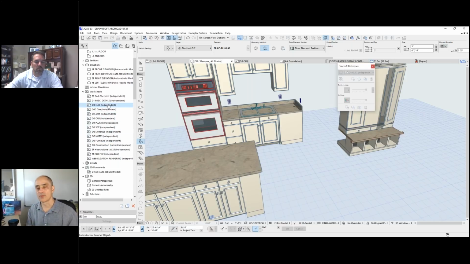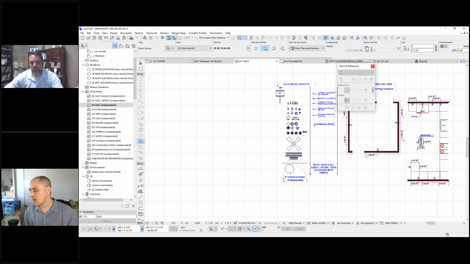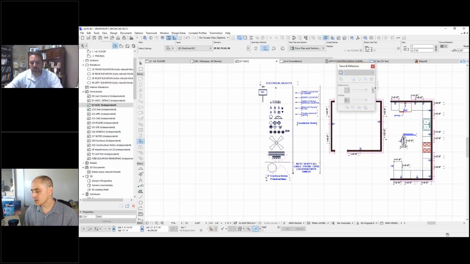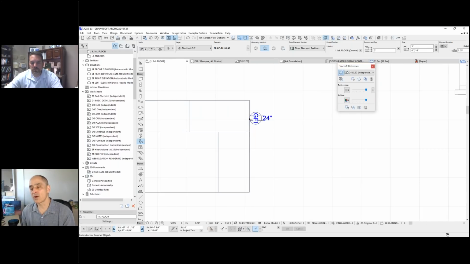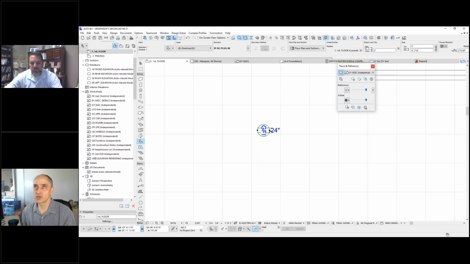So there's a question from Chake Silla saying, I thought you can only have 2D elements on a worksheet and not 3D. You can have objects and they exist in the worksheet as a 2D element, but they carry all their 3D information. I wouldn't say it's a way to get around it.